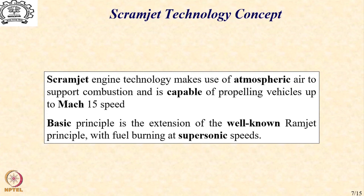An important aspect is that we need to sustain combustion at supersonic speeds. Typically, most combustion in conventional launch vehicles occurs at subsonic speeds, and for air breathing systems, use of supersonic combustion requires a lot of effort and challenging work. The scramjet is an extension of the ramjet where 'SC' stands for supersonic combustion — so if you take a ramjet engine and have combustion at supersonic speeds, you get a scramjet engine.